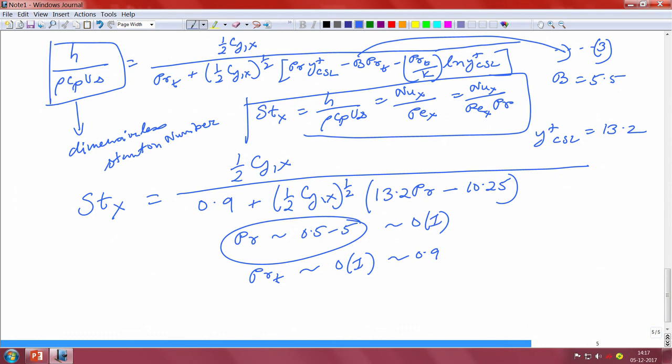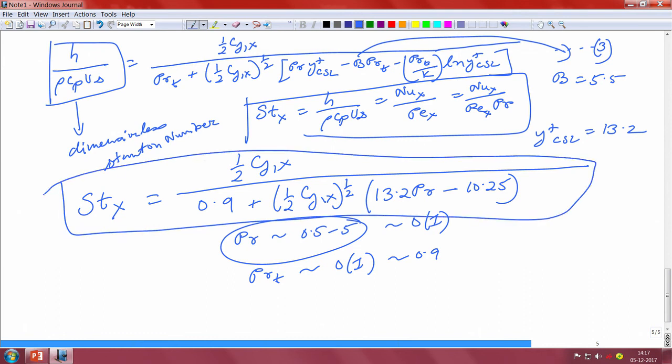As you can see, if you look at this entire expression, the Stanton number expression, very closely, you find that it is not very sensitive to the changes in Reynolds number, particularly the denominator part. It is dependent only on the Prandtl number, so to say, and it has the same order of magnitude and factor as the Prandtl number over here. So, all are of the order 1 actually.